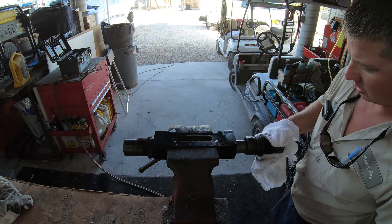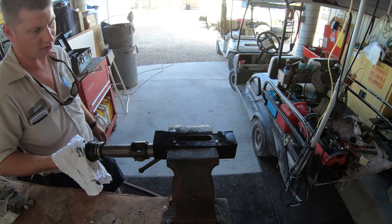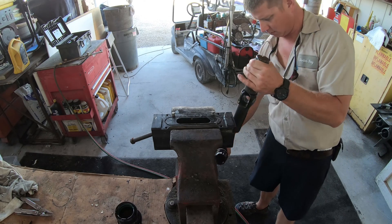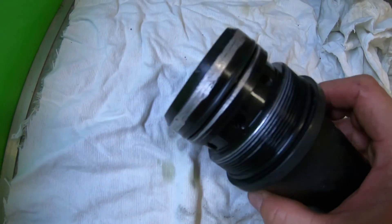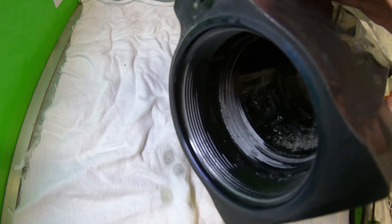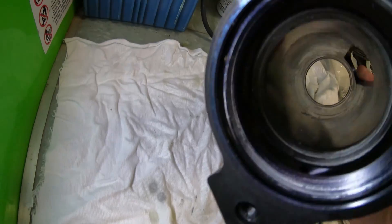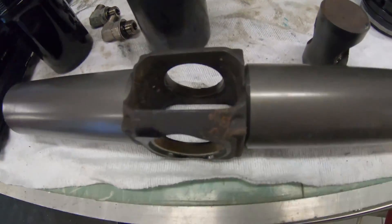Be careful not to touch anything once it's hot. After all the parts cool down, pull the ends off — sometimes the inside ram will come out with one of the caps, if not just pull it out. We can then inspect all of the parts. If you notice this end cap here, the end of it is all scratched up and the inside of the housing is also all scratched up. This is where the O-rings sit, so these will usually leak not long after being rebuilt — in this case these parts are not reusable.